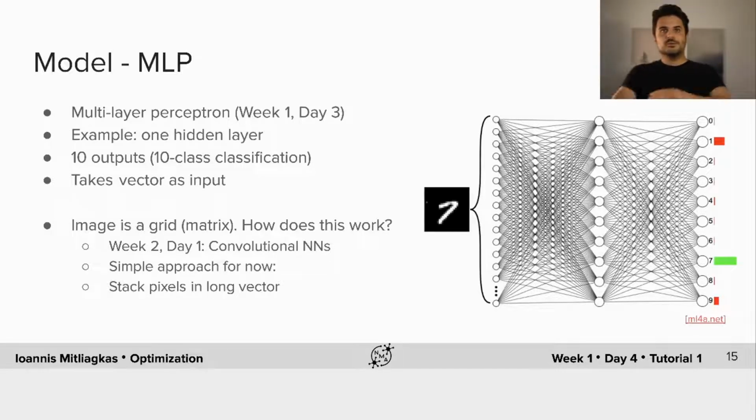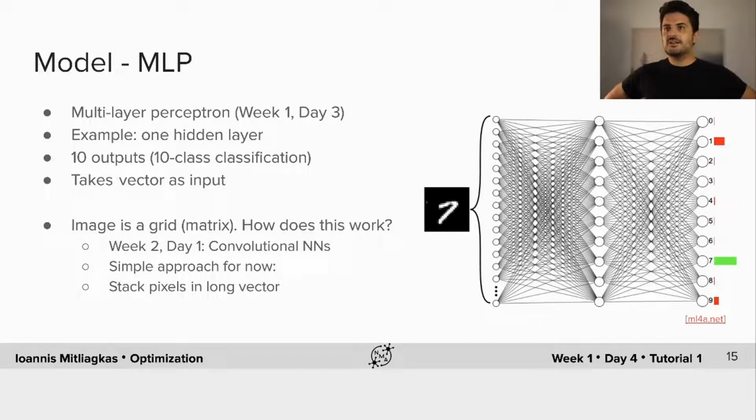So what is the model we will use? We will use a multi-layer perceptron, an MLP, which you learned about yesterday. And by the way, some of the visualizations you will see on the right of your screen were taken from Machine Learning for Artists, which is a great online, free, collective resource of visualizations for machine learning. Some of them are more practical, like this one, and some of high aesthetic, more artistic value. I encourage you to study this kind of resource. There's a lot of interesting things in there.